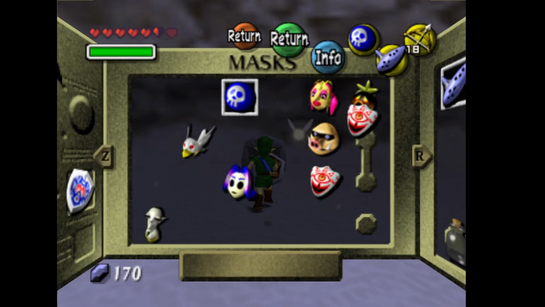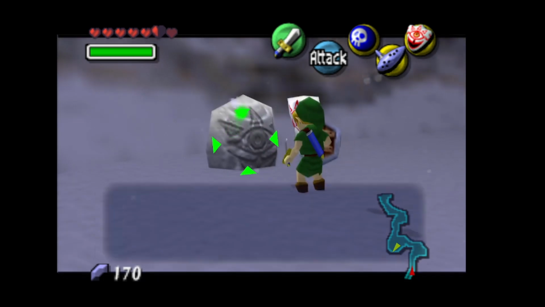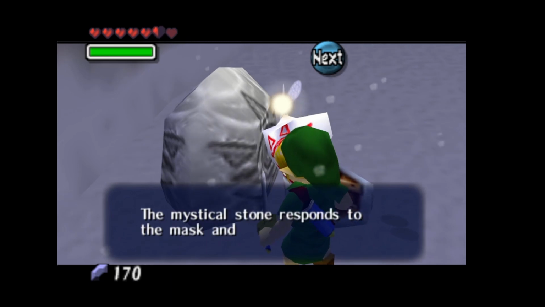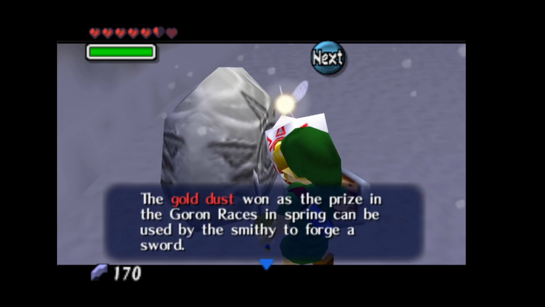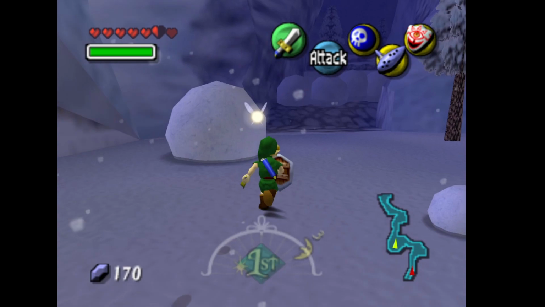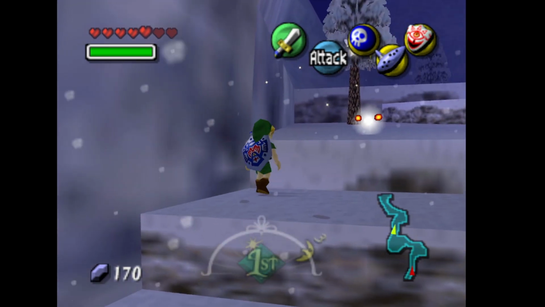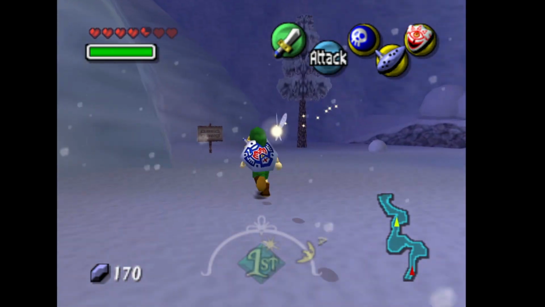But let me show you how this Mask of Truth works. Oh, whoop. Why can't I talk to it? There we go. Jeez. So a little hint for after we beat the level. Let's go in between here, and we can blow that up. You can see I'm kind of slowly losing hearts. We're going to need to do this again.